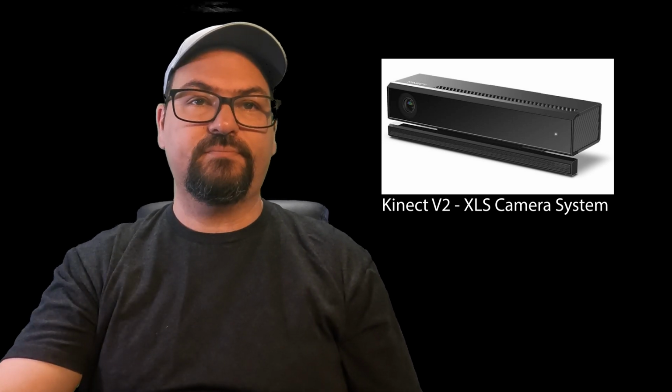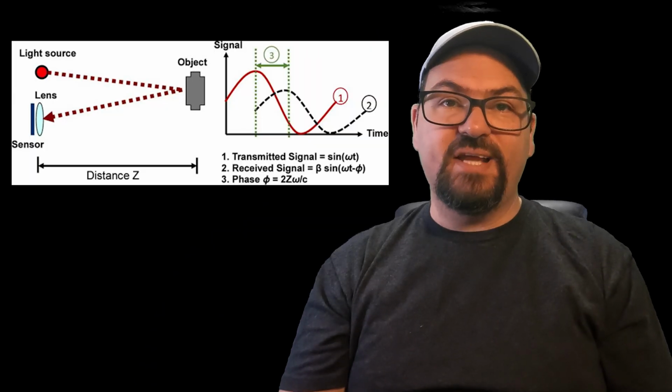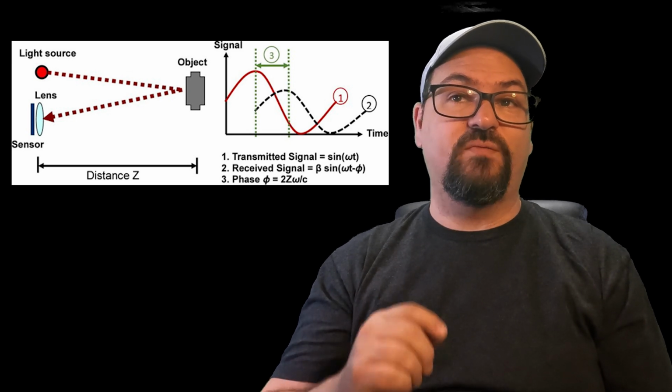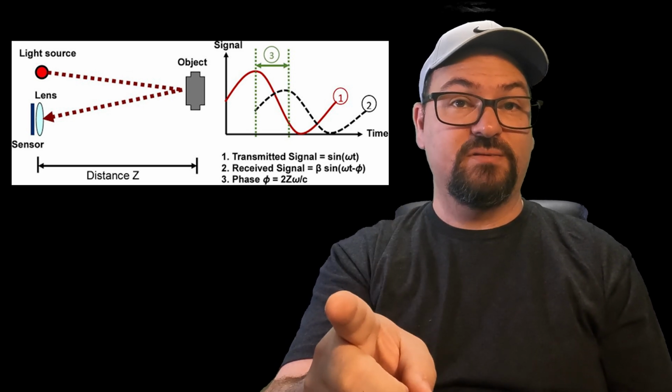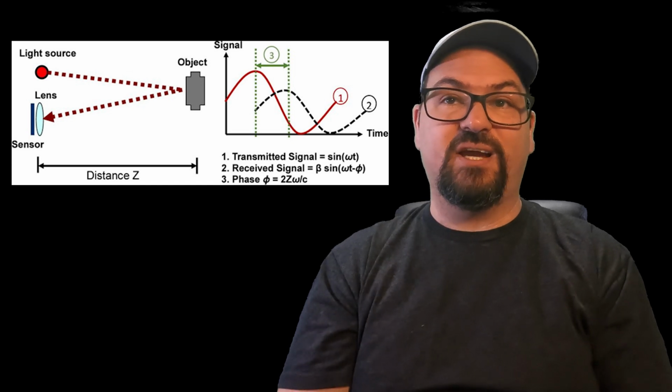Now that we've discussed some of the basic operations of the SLS camera, let's talk about a different system that is now being used called the XLS system. The Kinect version 2, or XLS, is not a structured light sensor. It's a time-of-flight sensor. Time-of-flight systems use the time it takes for the light to travel from the projection to the object, and then back into the camera to calculate the depth of the object being measured. This system does have some advantages over the structured light sensors in things like cost, compactness, and range sensing. But the structured light sensor is more accurate.